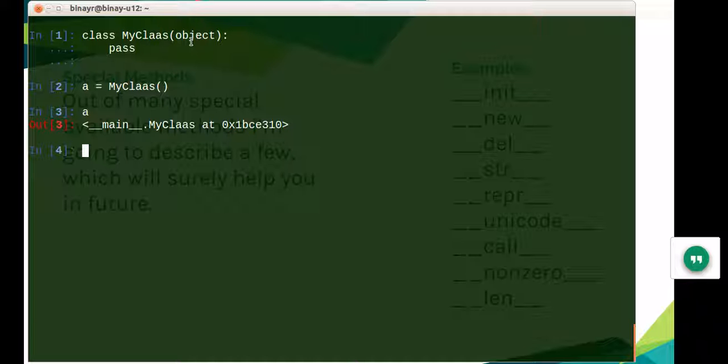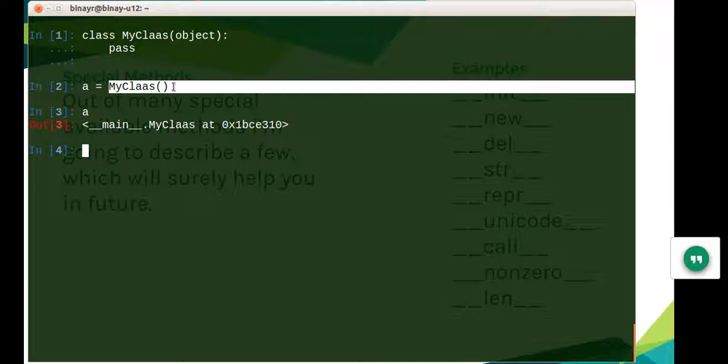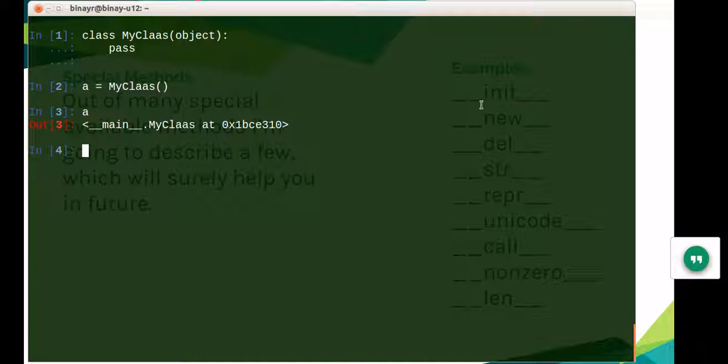When you instantiate it, it sends a call to the new function, and it creates a raw object out of your class. Then it returns the raw object to the class again. Then your class calls the init method. According to the rule, by default init doesn't have any return type.